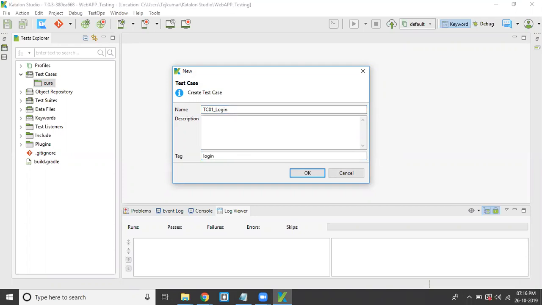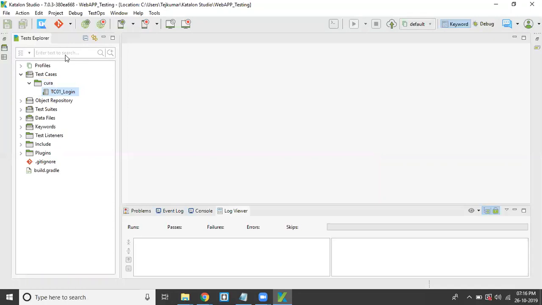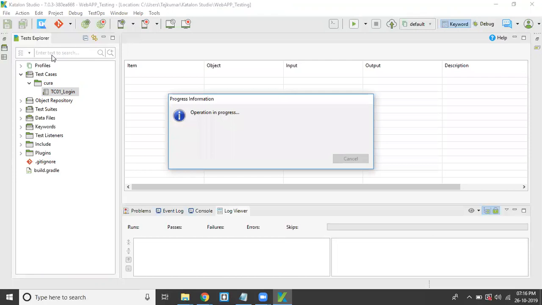The reason why tags are important is, for now, this is the first test case which you're creating. Eventually, your project could have a number of test cases. So all of a sudden, if you want to find a typical test case for retesting purposes or for regression purposes, it would be very difficult for you to search in the search window in here. So that being the reason, we give a tag name, which becomes easy while we query any specific test case which we want to find.